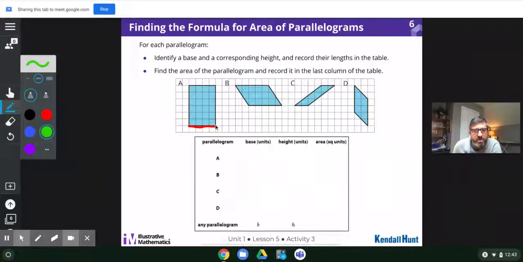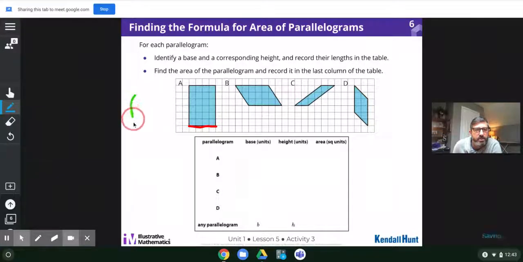So the height would be, and remember I forgot to mention, when you're cutting a vertical line segment from the base, it always has to be at a right angle. So what is a right angle? That means it's a 90-degree angle. What does a 90-degree angle look like? It looks like the letter L. So you see this here? That is a 90-degree angle, or it's supposed to be. So when we cut a vertical line segment at a 90-degree angle from this base, we get the height here.